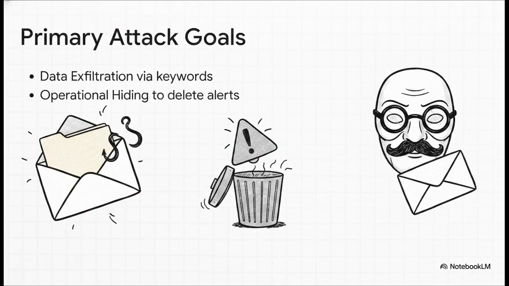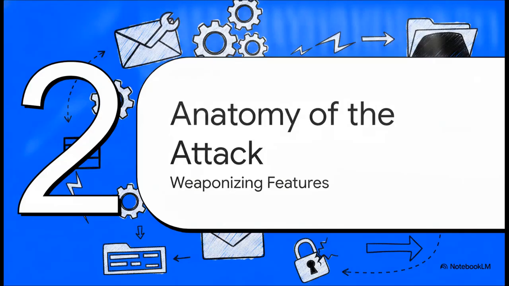The primary goals behind this infiltration are highly targeted. Attackers want data exfiltration, basically automatically forwarding any emails that contain juicy keywords like invoice or password reset. They also want operational hiding. That means they set up systems to silently delete any security alerts you might receive so you stay in the dark. And finally, impersonation. They'll deploy nested rules to literally reply to your existing email threads with fraudulent banking details. And astonishingly, over 80% of compromised accounts actually retain these malicious rules even after the victim goes in and resets their credentials.